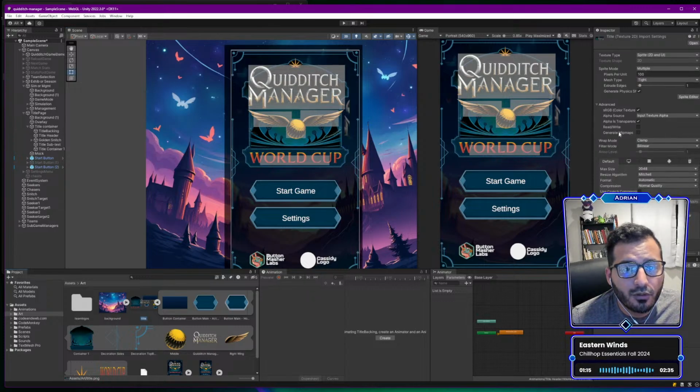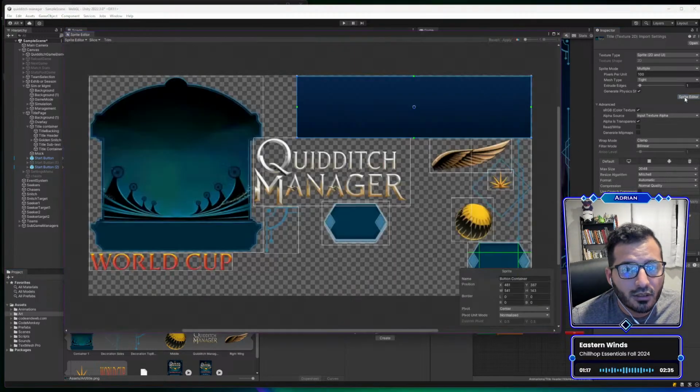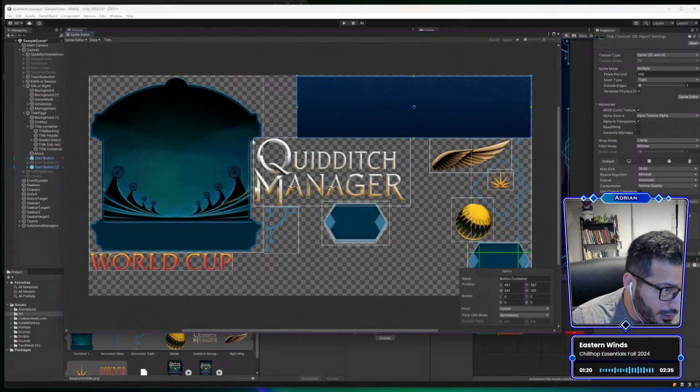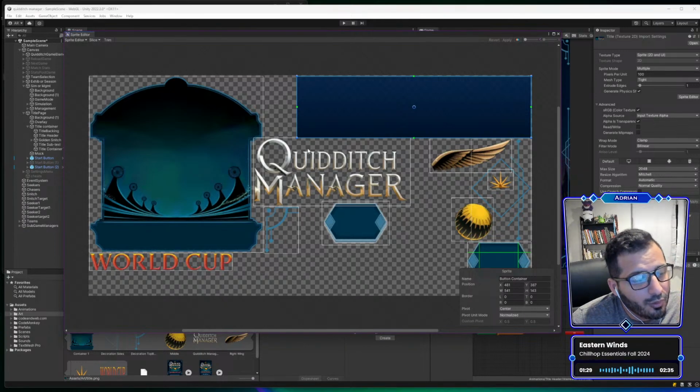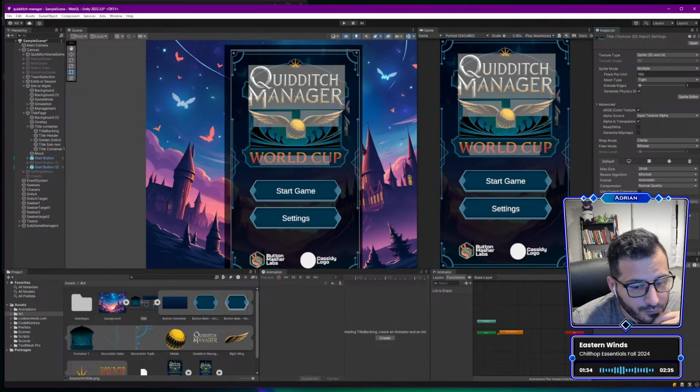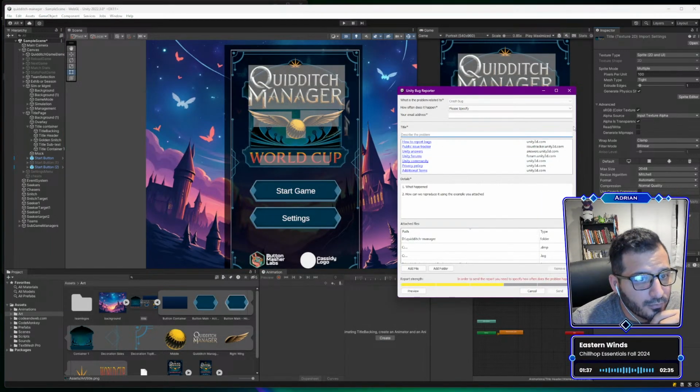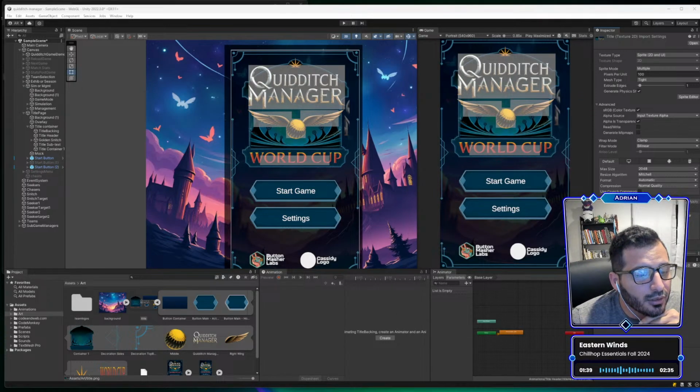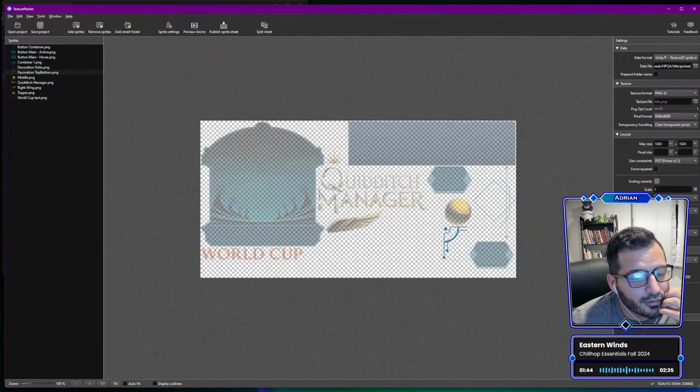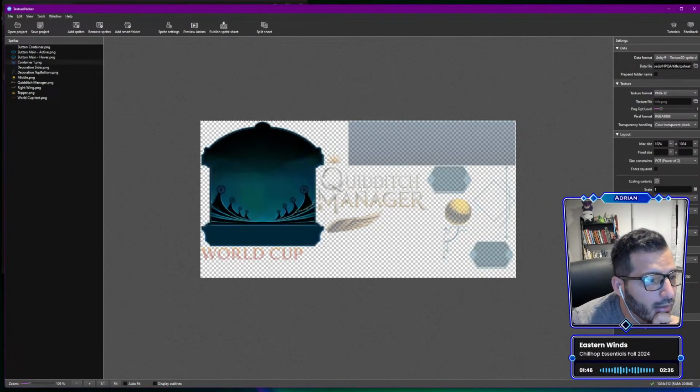The thing is confusing me because if we look at the sprite editor, we can see that it's clearly overlapping, and it makes sense that it shows like that. But then when we're looking at the sprite, it doesn't show it to me, so I'm a little bit confused. What is this? Oh, get out of here. Let's go back to texture packer, and the thing is, how do I make it not?